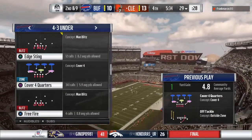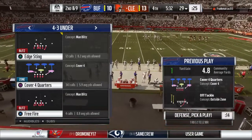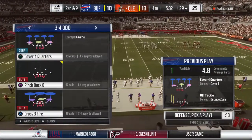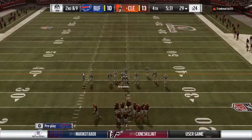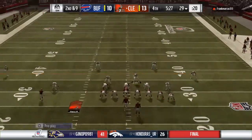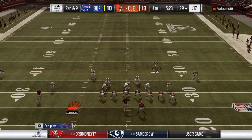Yeah, think about all the practices we've watched where they have that tempo period to go over things just like this, where they describe the scenario, tell you what they're looking for, and make sure that they're still attacking, yet at the same time not going so fast as to leave too much time on the clock. If nothing else, they've already taken a couple minutes off the clock here already as they come up second down.